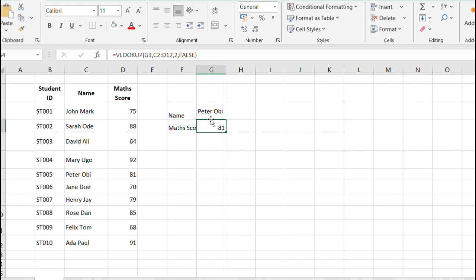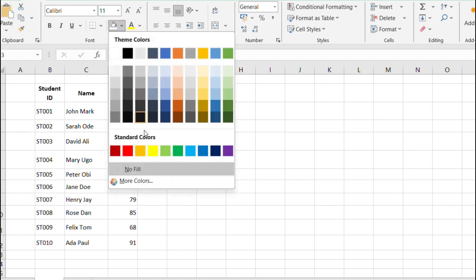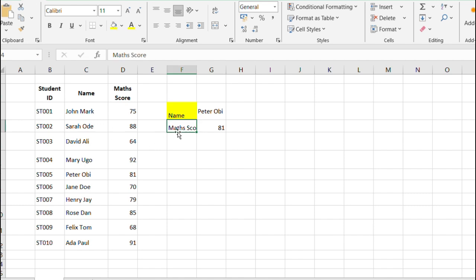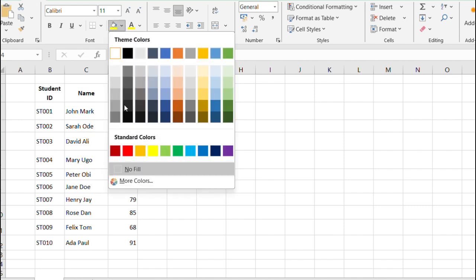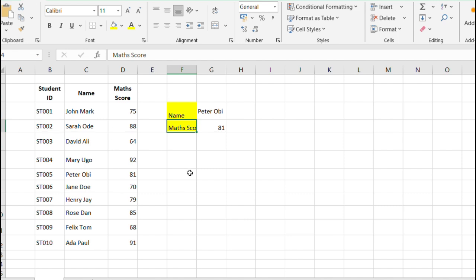Let's look at another example for better understanding. Let's format this before we look for another example. Let's format this to make it colorful. All right. So maybe we want to look up student ID and know the names of the students that correspond with the student ID.